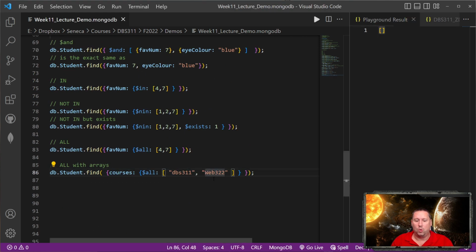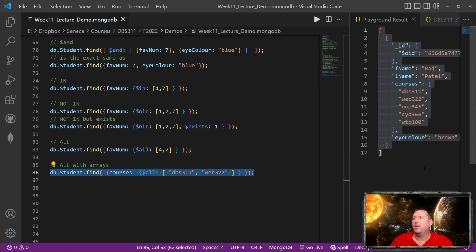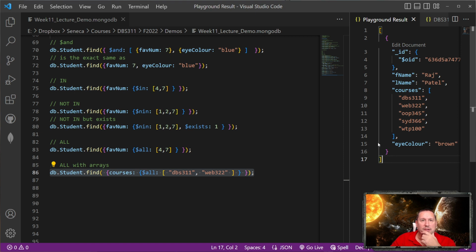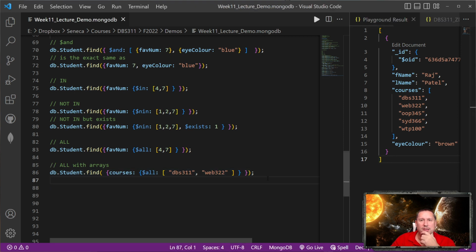Okay, so we will go ahead and put that in there as case sensitive. There we go. And as you can see, we get the right results. Okay, because they're taking both of those courses. It's not one or the other, it's both. If it's one or the other, then you'd want to do $in, right? But we want both. So now this is with value arrays.